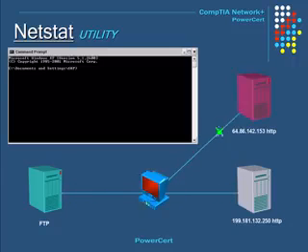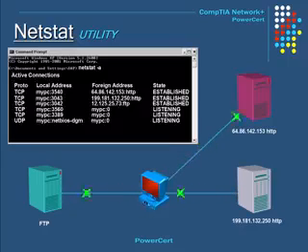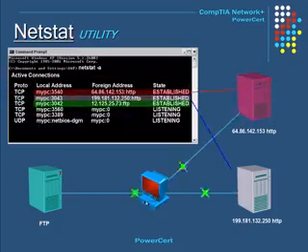Our next utility is called NetStat. Now this is a very useful tool, and it's used to display current network connections to your computer. So in our example here, we can visually see that our computer is currently communicating with an FTP server and 2 HTTP web servers. And we can verify this by using the NetStat utility. So at a command prompt, we type NetStat, and in this case we're going to use a -A switch, and then press enter. Now in our display, we can see the 2 HTTP servers and the FTP connection.